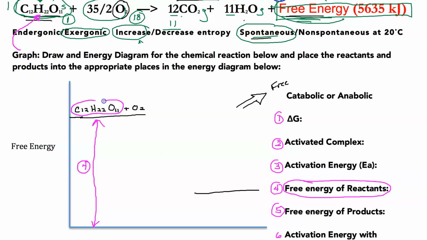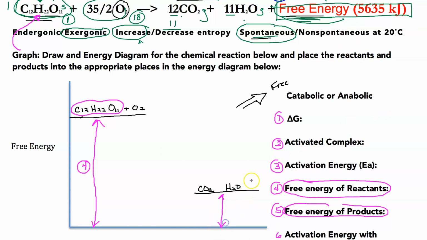That's why we take in sugars and carbohydrates, because we need energy to do what is, guess what? Endergonic in building things. Okay, now, so that's the energy here. So what is the free energy of the products? Well, who are your products? Your products are CO2, remember they're on the right side of the arrow, and H2O. And collectively, drawing my arrow from the bottom, this is how much free energy they have.